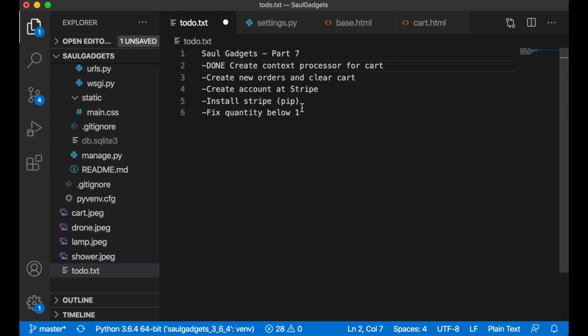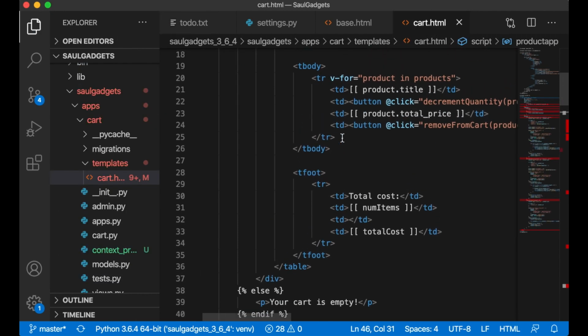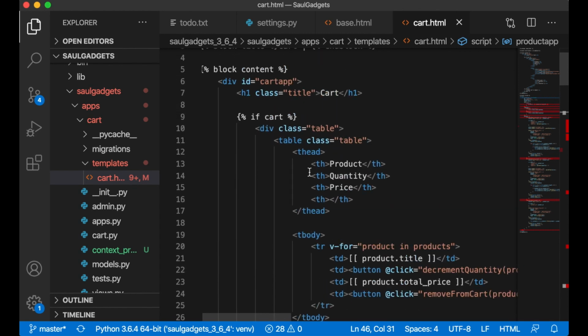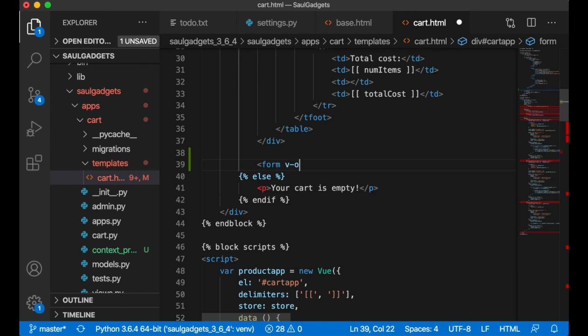The next task is to make it possible to send in an order. To do this, I need to create a form on the cart page. I will add this below all the products. Form @submit.prevent="submitForm", which is a function I'm going to create.